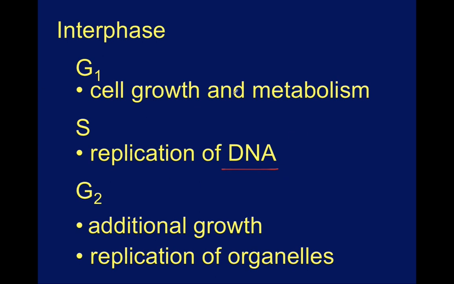Now, after DNA replication has taken place, we'll then enter the G2 phase, which of course is more growth and specifically the replication of organelles. We're going to be dividing organelles so that we can give half of those organelles to one cell and half to the other cell. So as we get into the G2 phase, our cell is really getting ready to divide through the process of mitosis. We are preparing for the upcoming division event that's about to take place. So we have to make sure that we're ready with two sets of everything so that we can give one set to our first daughter cell and one set to our second daughter cell. These are the events that compose interphase.